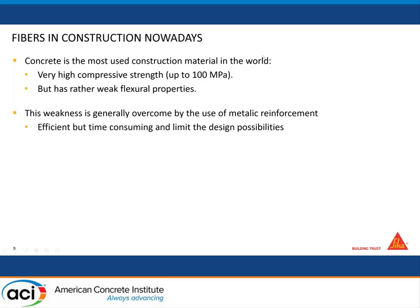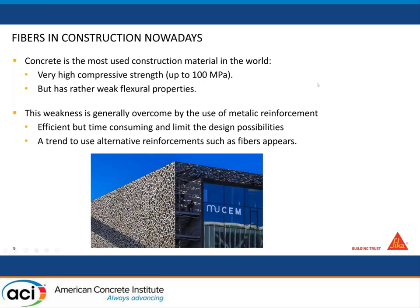If you think globally about 3D printing, one of the main advantages is freedom of design and the time you save by designing an object on your computer and directly printing it. If you have to add rebars or reinforcement before or after, it could make the whole process very long and difficult to handle. You would lose a lot of the advantages of 3D printing. That's why we are thinking about using alternative reinforcements such as fibers.